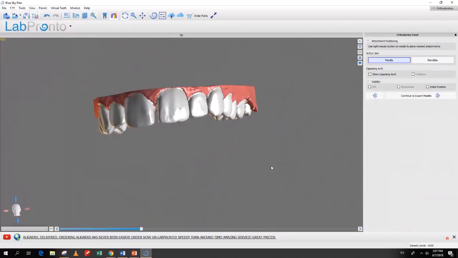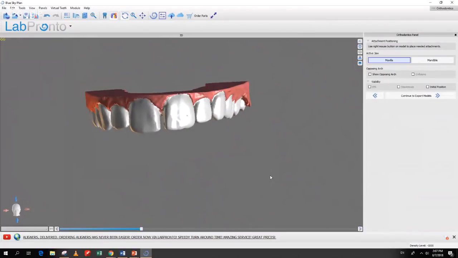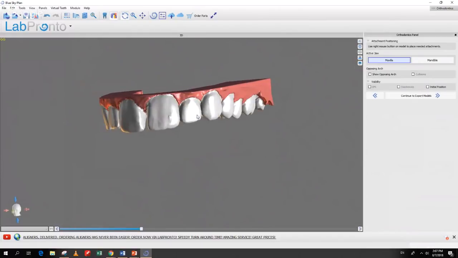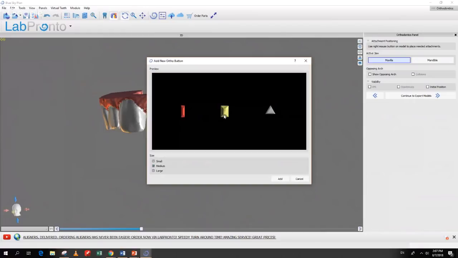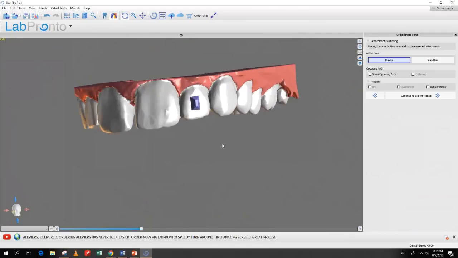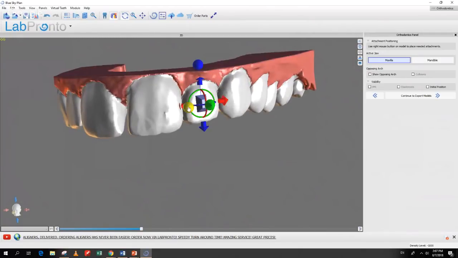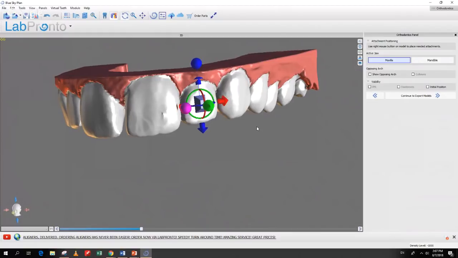Adding a button is very easy. You right click on a tooth and you click add button. Select the relevant button that you want. Very similar to other functionality that we have in the software for adding teeth and adding implants. You left click on the button that you want, small, medium, or large, press add, and it appears on the tooth. We could click it and have our normal widget appear to allow resizing of the button, allow rotation, or improved positioning of the button.